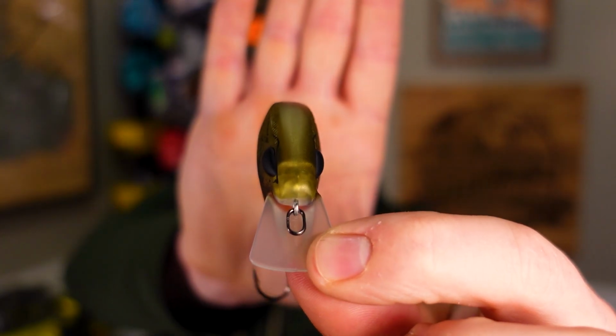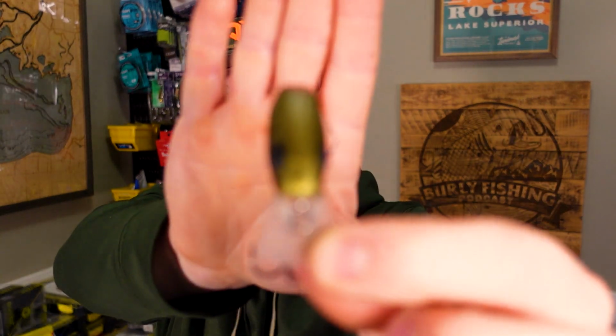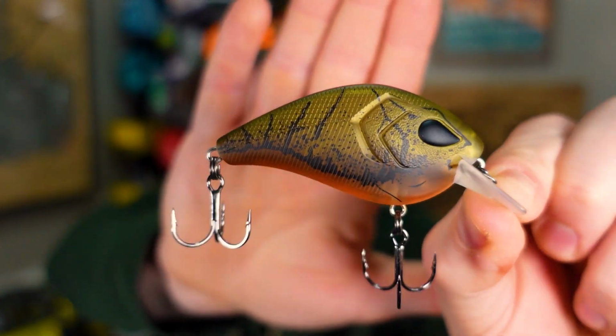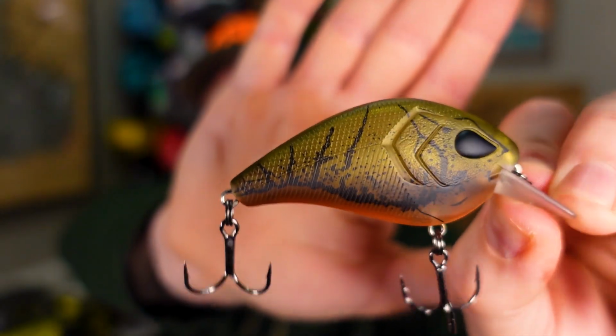Look at the body on that thing. It's so skinny, unbelievable. So that's that flat sided, super tight wobble, which is what you want in cold water conditions. But look at the paint job. Oh my good Lord. Matte colored. This thing looks like it came out of, it looks like a Halo bullet. That's what I would say. This is a Halo bullet right here.